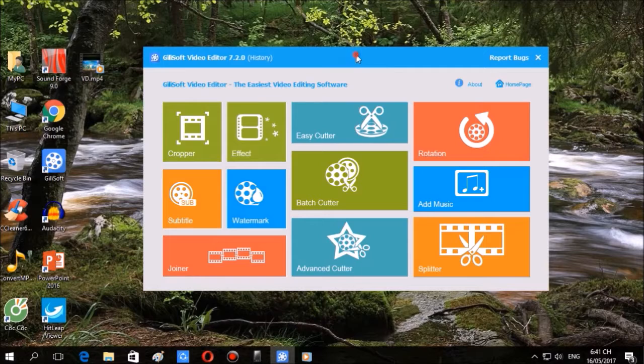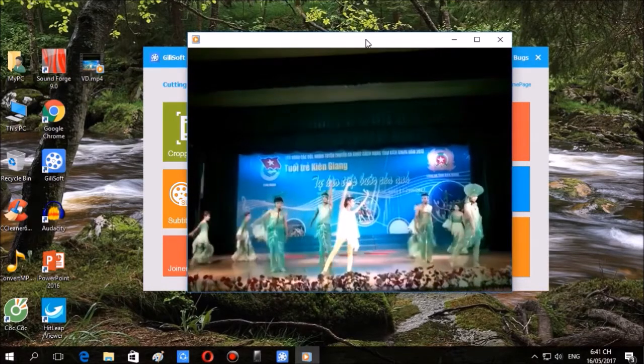Now I will be using the cropper tool. When looking for videos on websites, you encounter videos that match the content that you want to include in your video, but the video has redundant backgrounds. When viewed or embedded in a document that does not cover the screen, making the video, the picture is small. This is where you need the cropper tool. I will open an example and implement the video cropper.